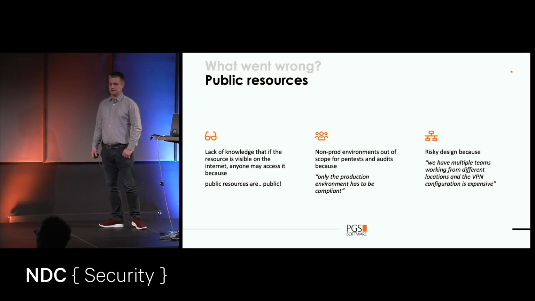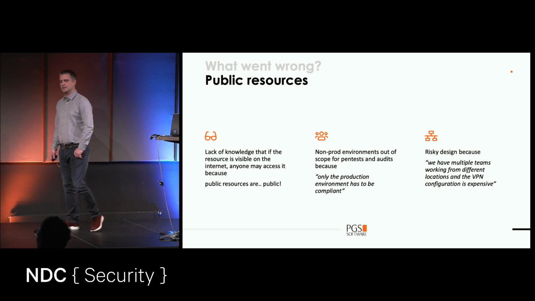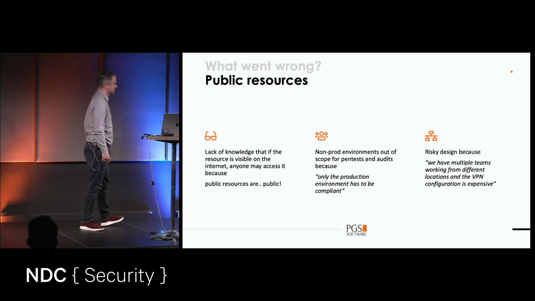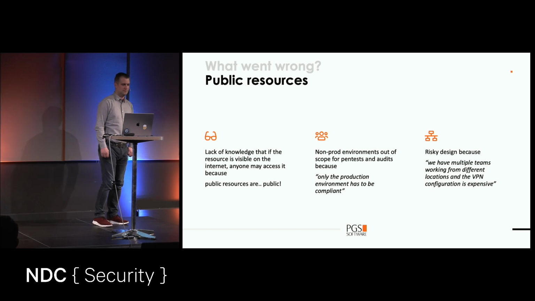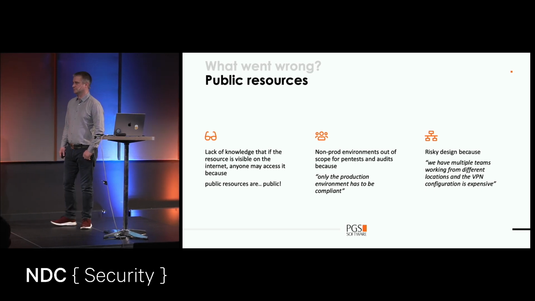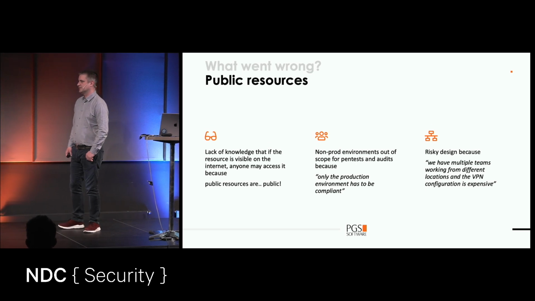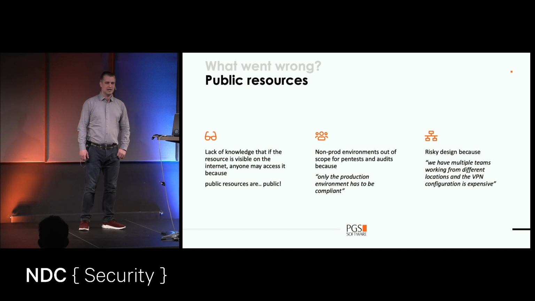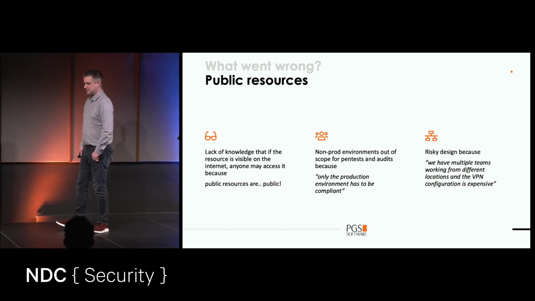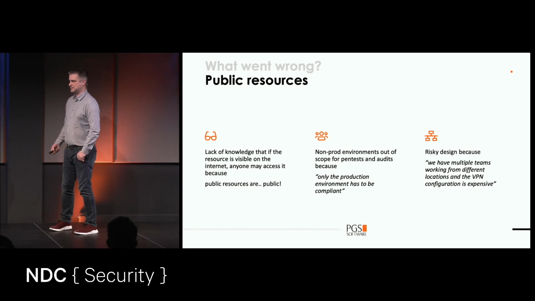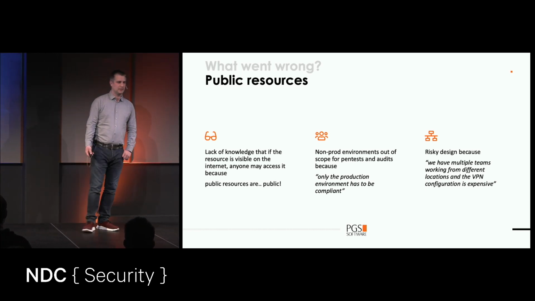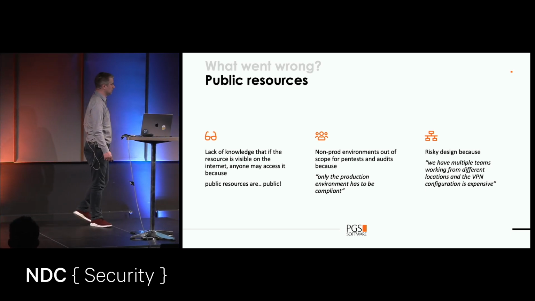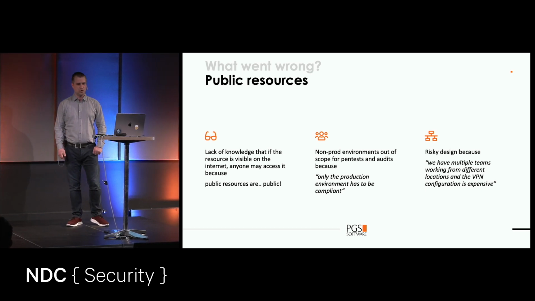Also, usually your production environments are covered by penetration tests, but many companies decide to exclude non-prod environments from pen tests to lower the bill. And these non-prod environments are exposed and sometimes vulnerable. Also, risky design. Maybe we decided to make it public because we are a startup. We just started to develop anything, and we don't have a VPN. It costs. So let's just make it public and hope nobody finds it.